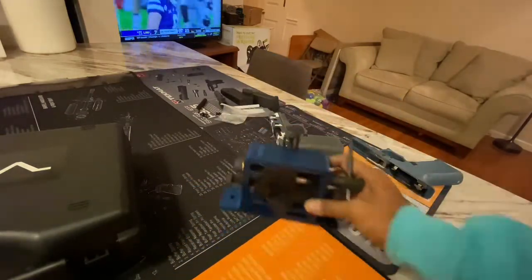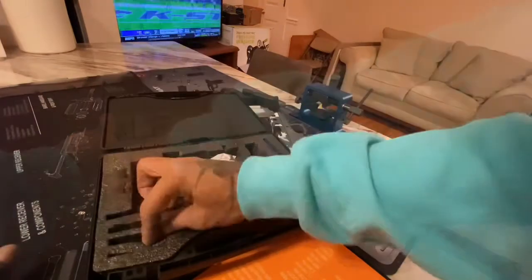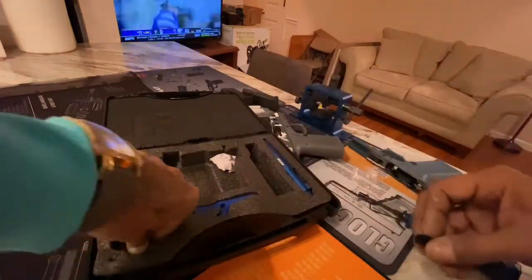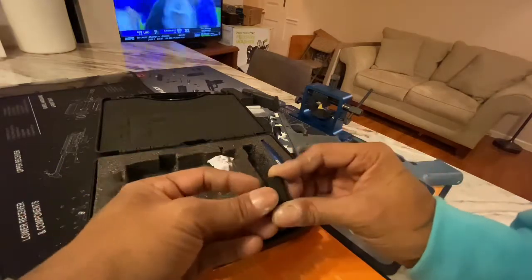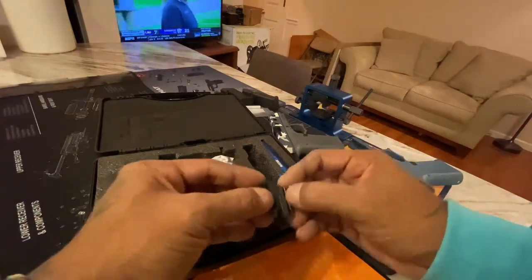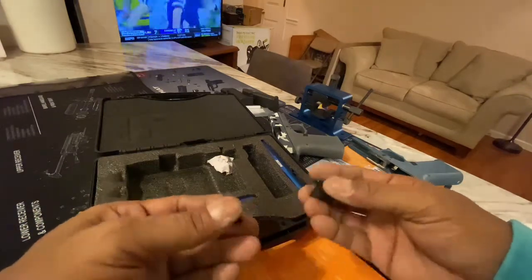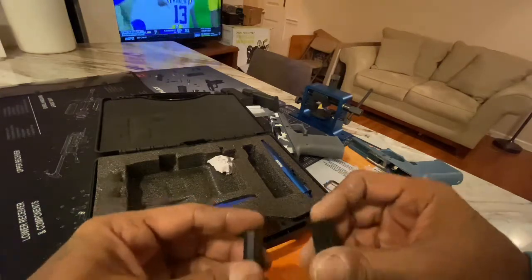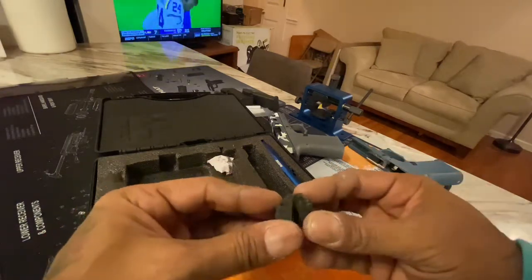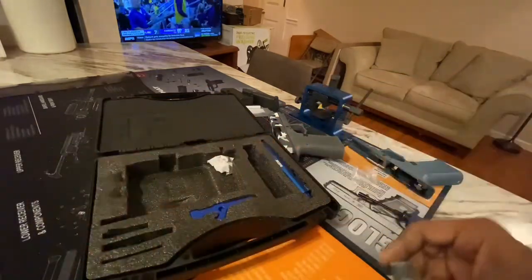You know, like I was saying, it comes with the different little bumpers. But yeah, these are the little bumpers I was talking about. You see, these are two flat ones. I think I'm gonna go ahead and put these up here. I guess the curved ones are for if you have a slide that happens to be curved, like the Canik slides are curved, you know, the SIG slides have a little curve. So I guess that's what those curves are for. So I'll be changing these out tonight, putting these up there.